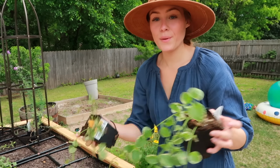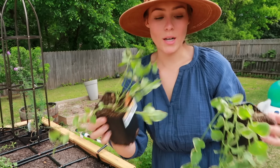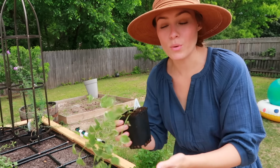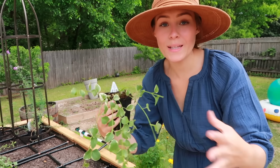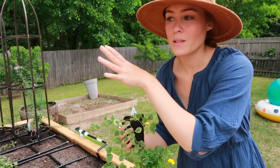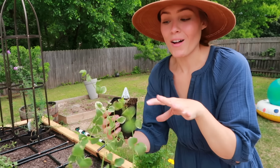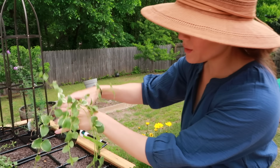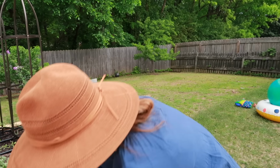Some of the ivy will naturally be a little bit more scrawny and some a little more full. So on all of the front corners and really highly visible corners of the beds, I'm putting in the more full ones, and then the other ones that are maybe in the back corners or around places that you don't see as much visually, I'll just put the ones that are a little less full. So right here in the front, I'll do a nice, beautiful, long trailing one.